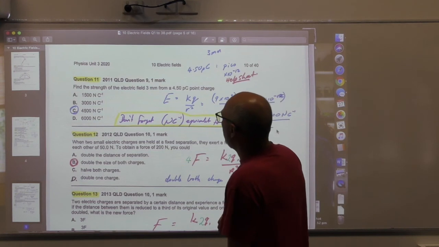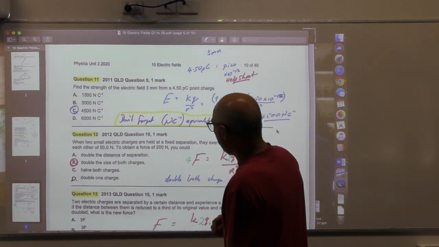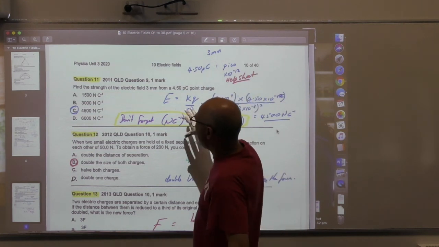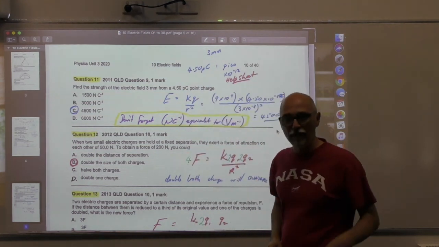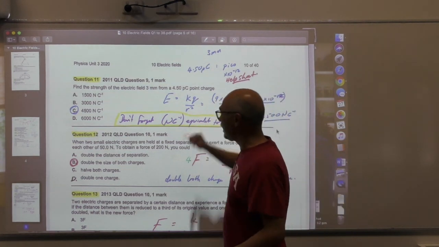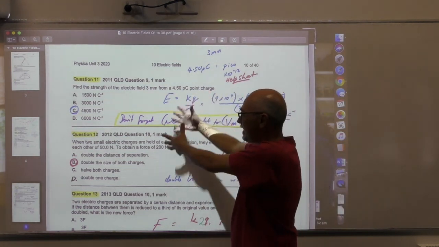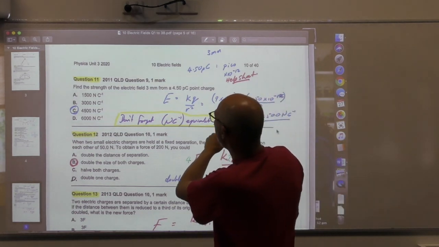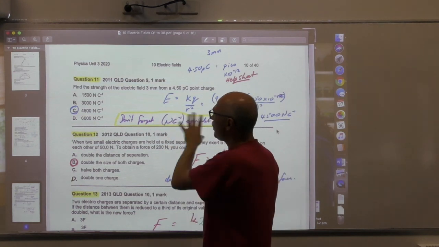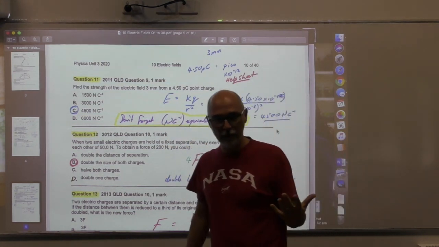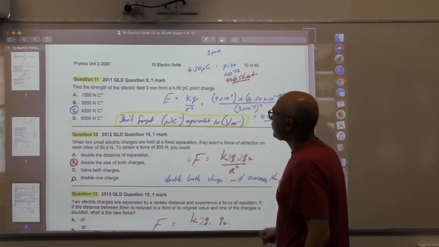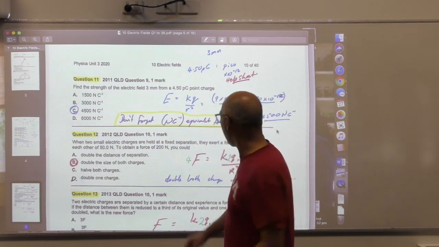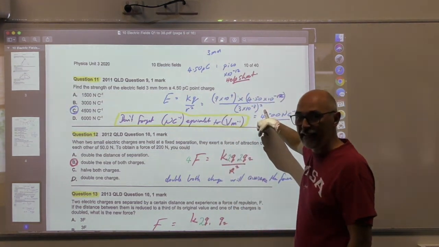Find the strength of the electric field 3 millimeters from a 4.5 picocoulomb point charge. This is asking you to find the electric field strength from a point charge, which is this formula. It's right on your help sheet. It even should say exactly what it's for. A lot of kids would have gotten this wrong simply because they can't handle numbers properly, okay? Forgetting that 3 millimeters is 3 by 10 to the negative 3 meters, and actually putting in the values correctly.